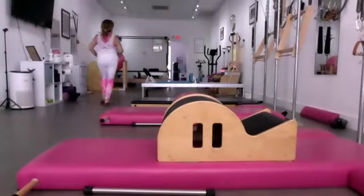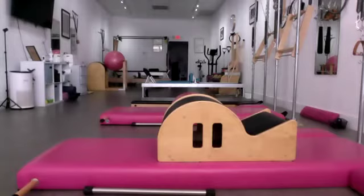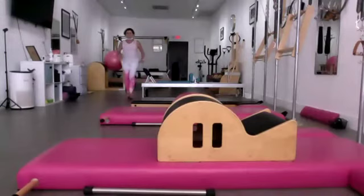Okay, so this is probably a refresher for most of us, but between the small barrel and the spine corrector, we have three choices of humps for the arm series. And we're gonna work through the arm series to help Hilda find a more upper body reach connection through her neck and her head.